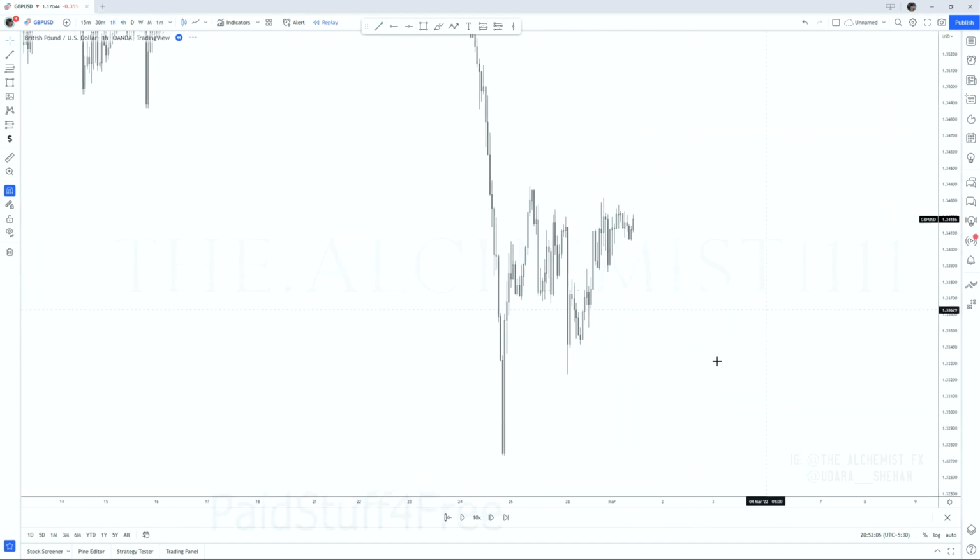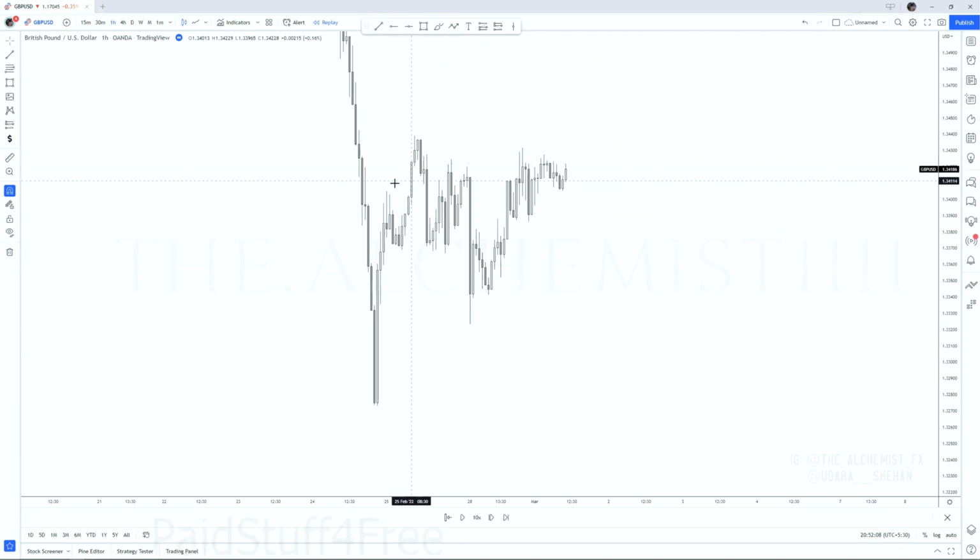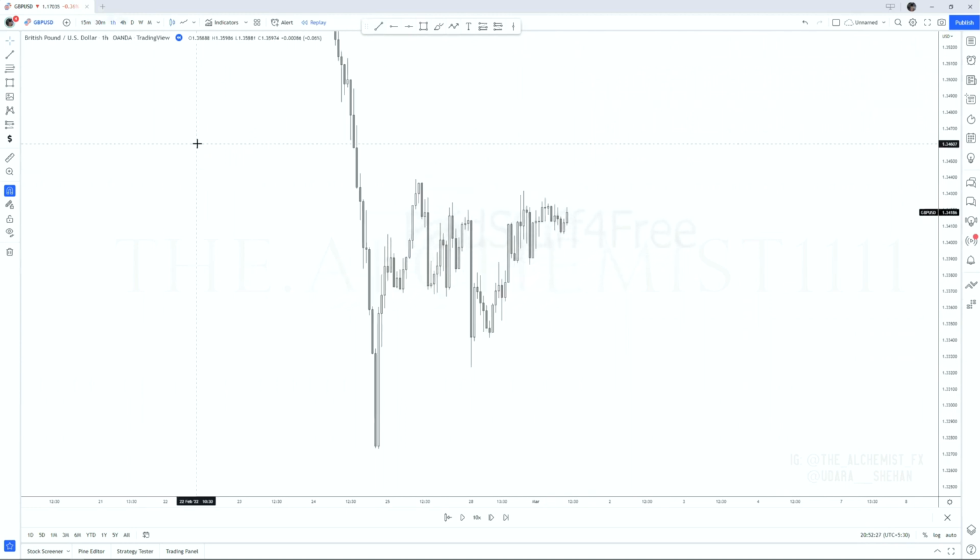If we go into the H1, you'll also see that we're not going to use the 1 minute. Let me just delete that. These are the only time frames that we're going to use. Even while using this, we will have 2 to 5 pip stop losses only, nothing more than that. I'll show you how to get this tight stop loss from the 1 hour and the 4 hour itself, because you know how messy the lower time frames are. It's so much noise.